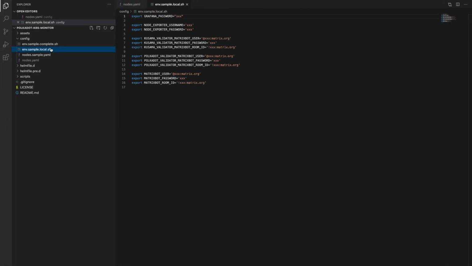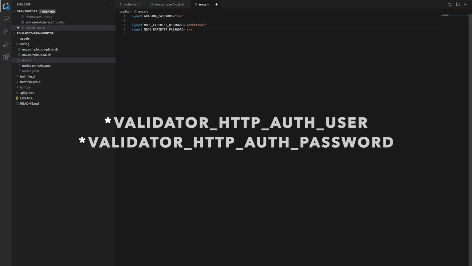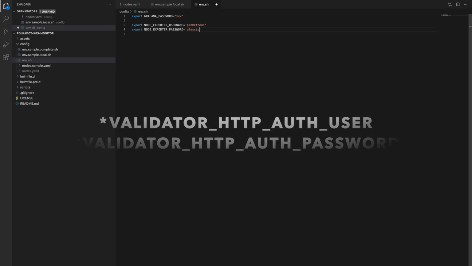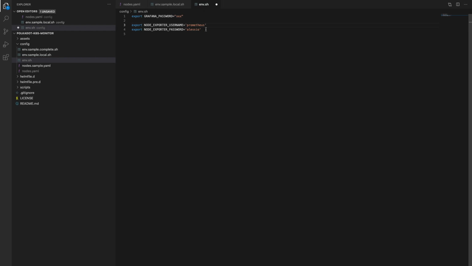We then move on to configure the monitoring system. I'm gonna show you the minimum configuration, so I'm removing all the optional parameters. Let's then configure the HTTP authentication to the node, which is needed to extract the metrics. Let's retrieve the previously used command, just to be sure the username and the password match the configuration file. The last parameter we are setting is the Grafana password. The username will be admin by default. So the minimum configuration for a local deployment is now complete.